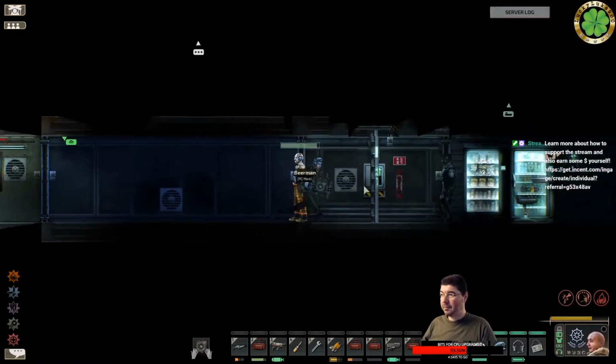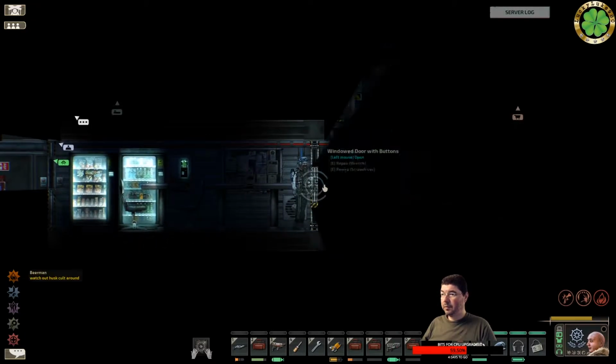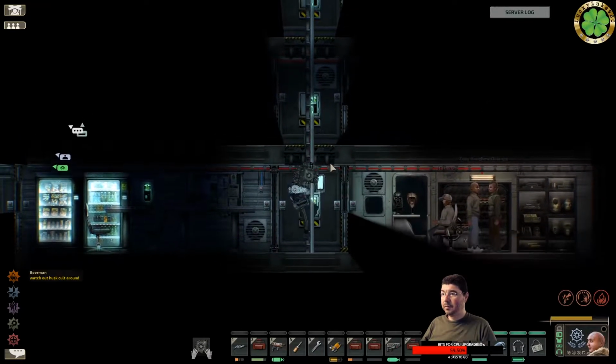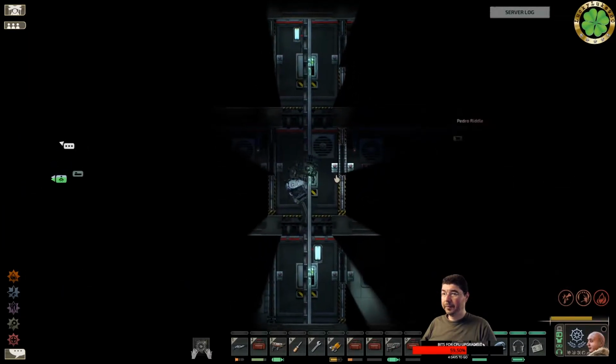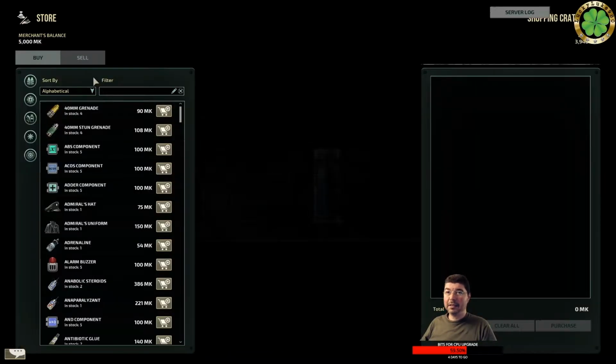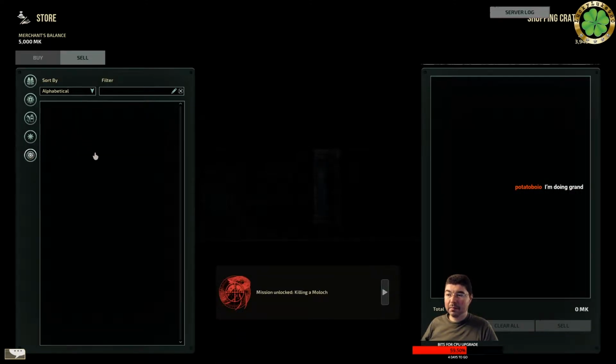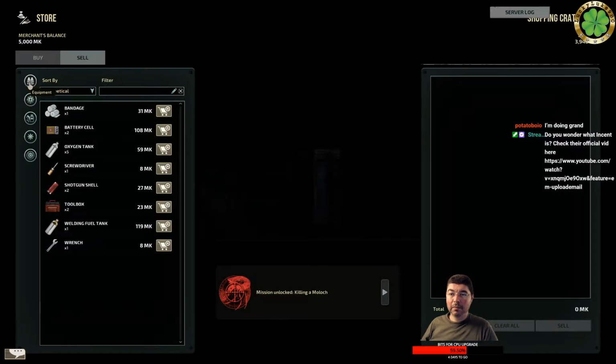Let's sell this thing. Oh man, he's in a dark room. Trade! Sell! Don't tell me he doesn't buy. Oh, come on. Why won't he buy?